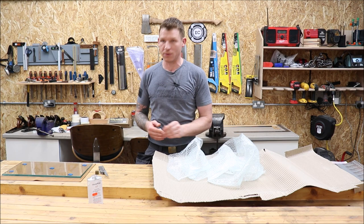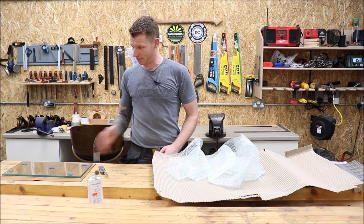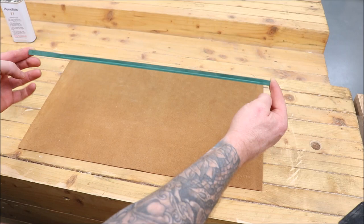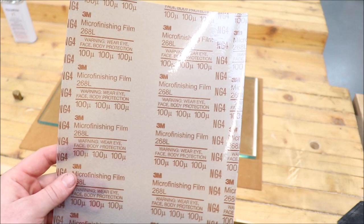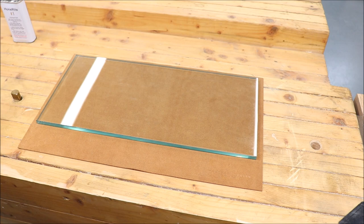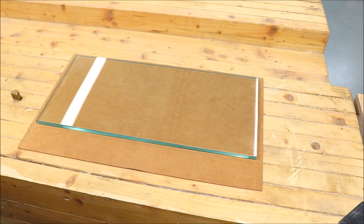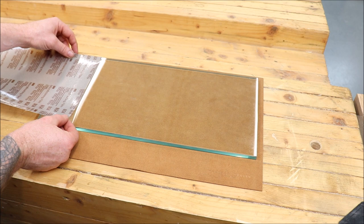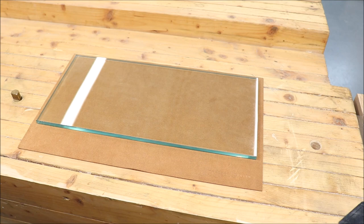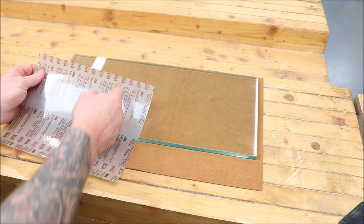What I need to do now is cut this microfilm into strips that will fit on this glass, then attach it to the glass and get sharpening. I want to make the strips the width of my widest plane blade, which I think is just over 2 inches — I'll have to check that. I'll get it on the cutting mat and cut it with a knife and a ruler, then come back, affix it to the glass, and we'll get sharpening. This should be pretty quick.